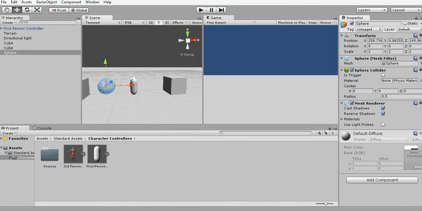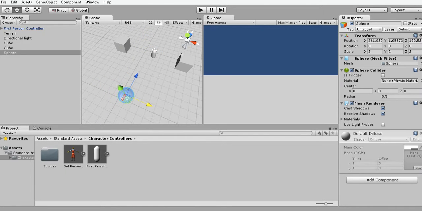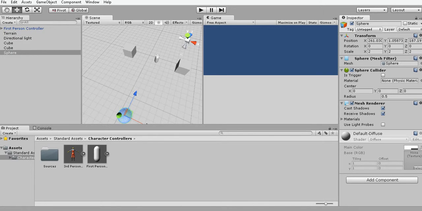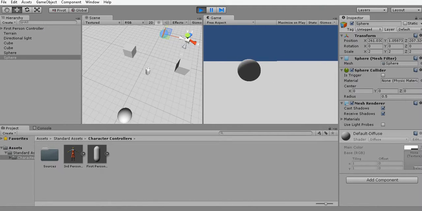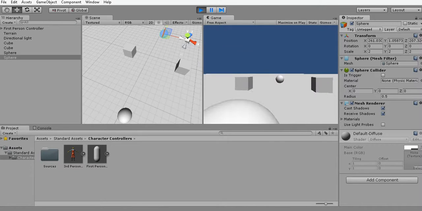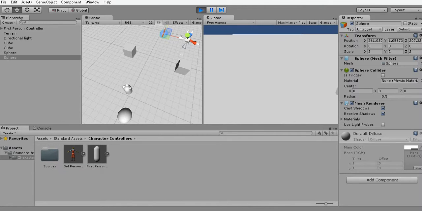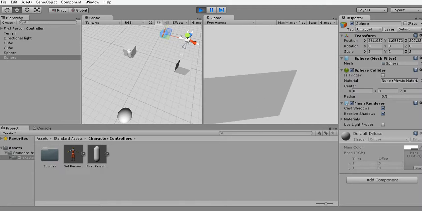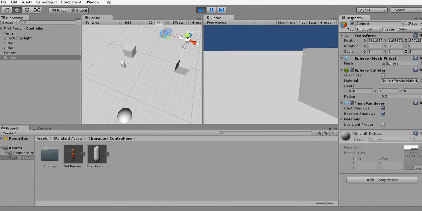You can pretty much mess around with that. This is pretty much just cosmetic things, so that we can know. Okay, we're moving at least. This is our game pane. Whoop. All right, this is a little sensitive. And then you can jump up on this, because you can't go through it, since it has a sphere collider on it. We can jump up here. Come on, we can do it. There we go. And we went off the other side. But yes, as you can tell, we are indeed moving.